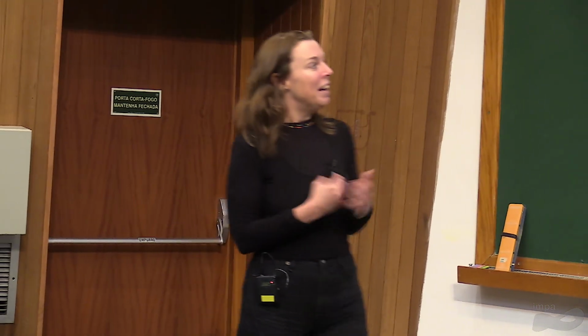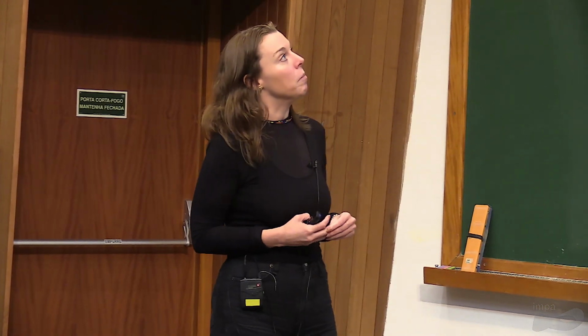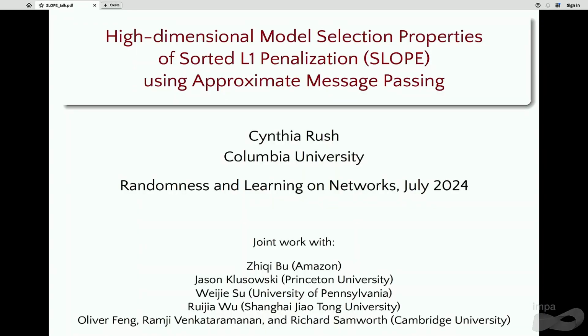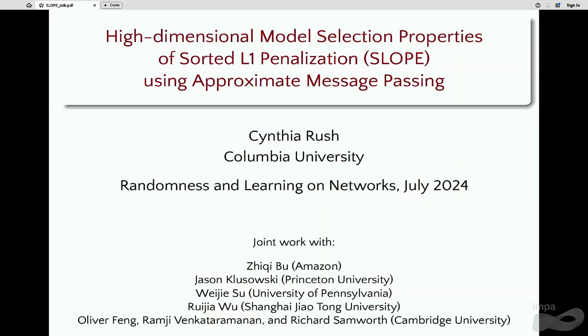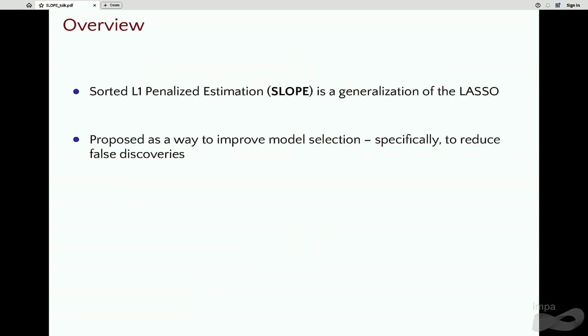All right. So I'm going to talk today about approximate message passing algorithms, in particular related to a specific problem, which is that of studying this sorted L1 penalized estimator and how we can use approximate message passing algorithms to give kind of precise high dimensional asymptotic characteristics of the estimator itself. So this is based on a series of works over the last, kind of like 5-ish years with many folks. So they're listed on the screen.